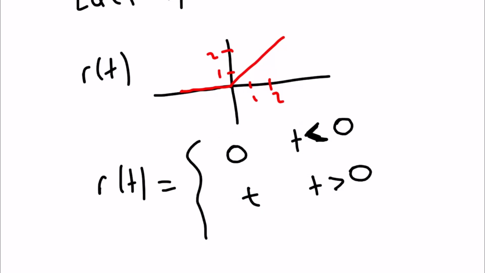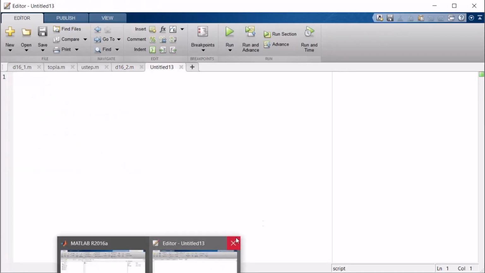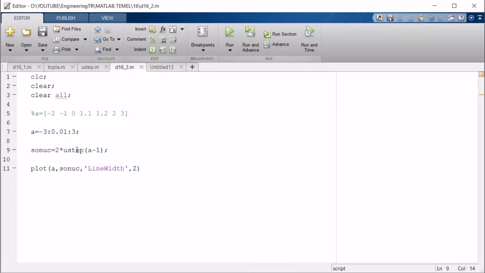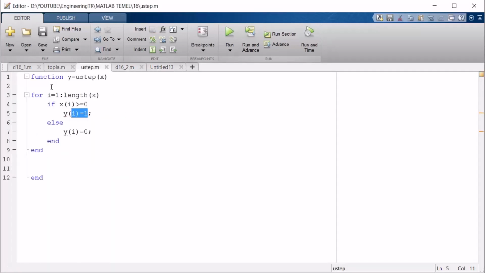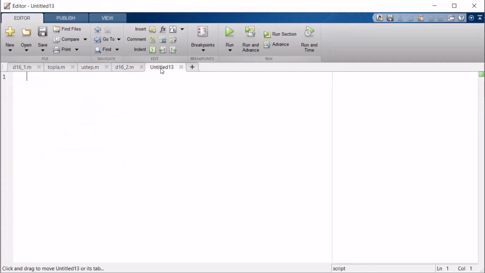Just as I played with the part in the unit step function, here you can play with the part in the ramp function again. So here it is enough to write the general ramp function to get the correct results. These functions are not affected in any way by the changes I made later. After all, this is the basic definition. We can manipulate the basic definitions here, guys. After specifying this, use a function like this.